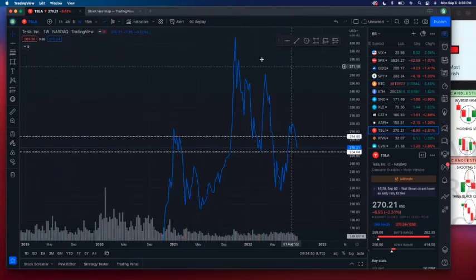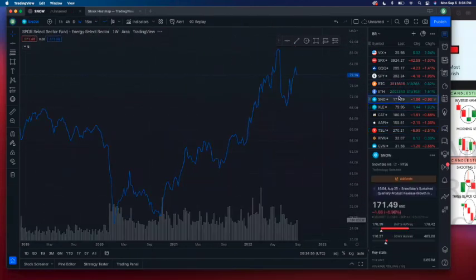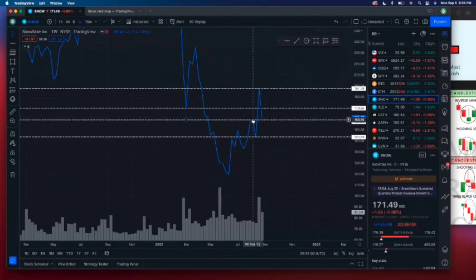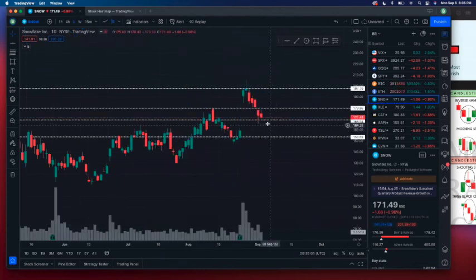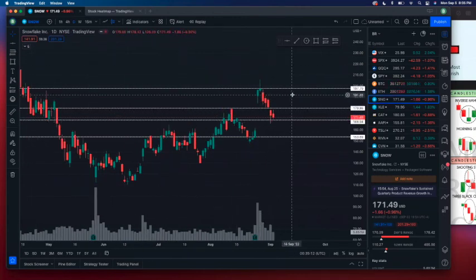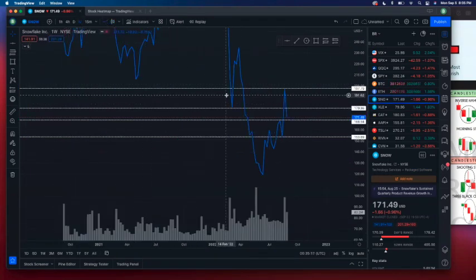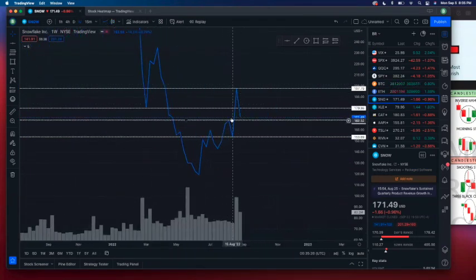So if we go to SNOW, we look at the weekly chart on SNOW. How we had this high right here. We came back down. If you go and look at the daily chart, we printed a hammer right off that. And basically now we're going to look for a move back to the upside. We're retesting this low, and the line chart makes it a lot cleaner so you can see it more clearly of these turning points and where it actually is a break and retest. So this is a good example.